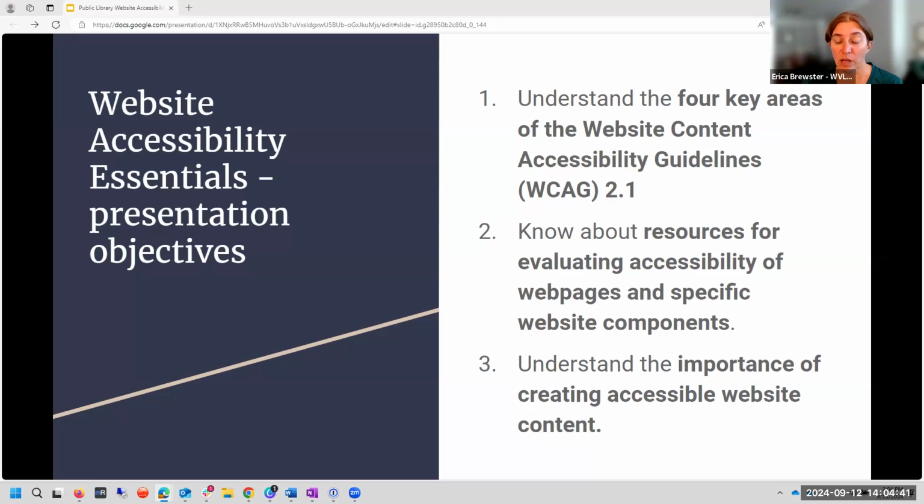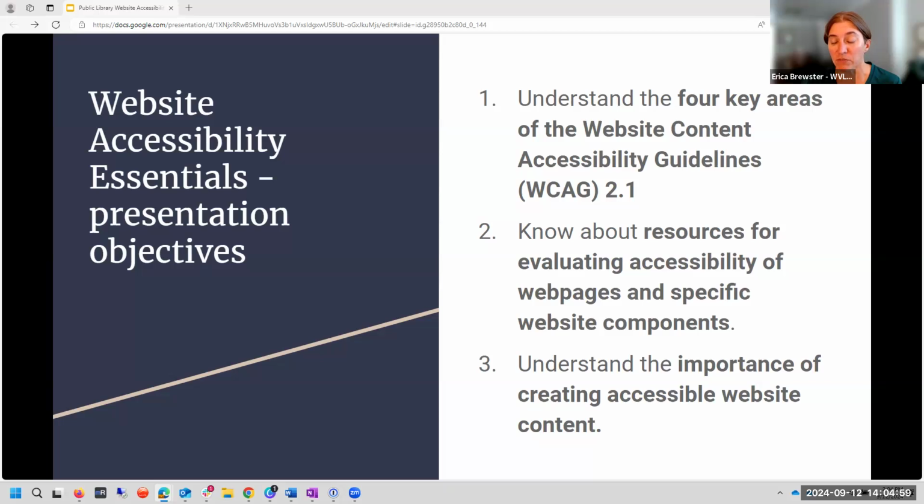And we're going to understand the importance of creating accessible website content. This is going to apply much more broadly than websites. We'll talk about how these steps and techniques will actually be used for any kind of electronic communication.